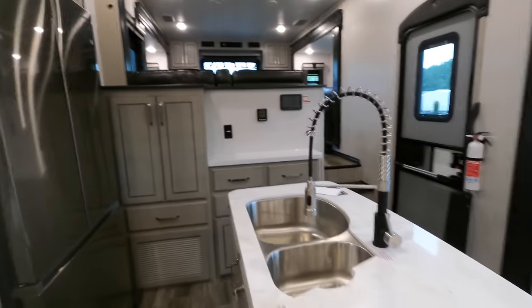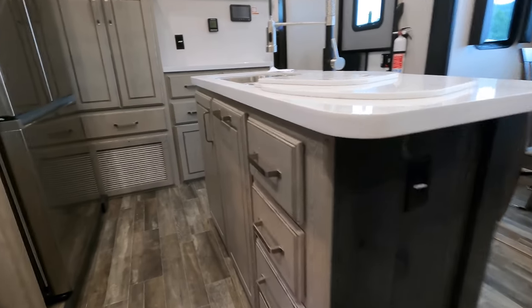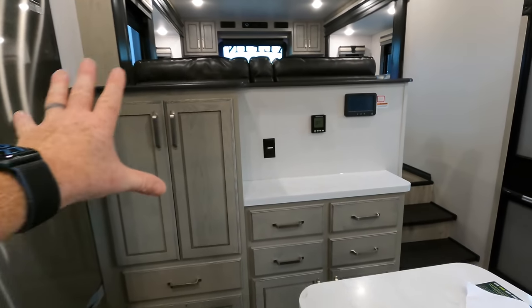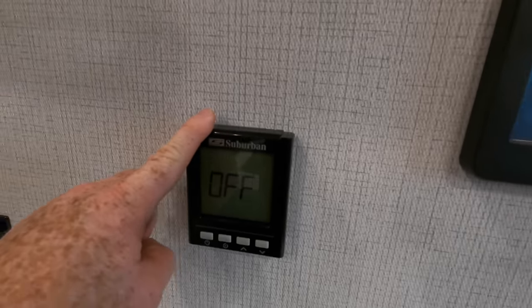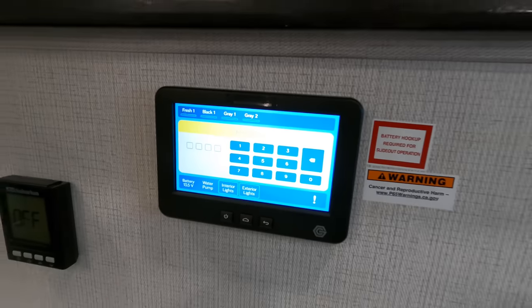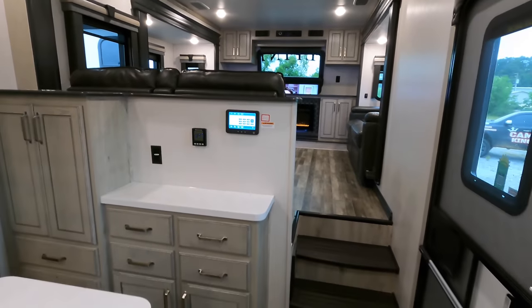Coming right around, I'm going to show you the back side of the island — more shelving, more pull-out drawers, as well as this really cool organizer for your trash can. Heading up, you're going to have more additional storage space and pull-out drawers. This is where some of the magic happens: tankless hot water heater controlled here from temperatures up to 130 degrees, and all the controls for your slide-out operations, your lights, tank heaters — everything found from that monitoring station there.